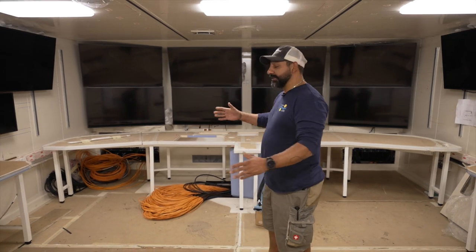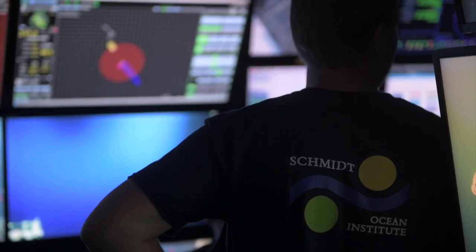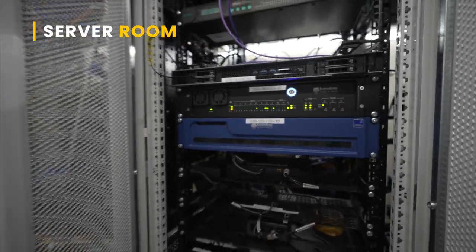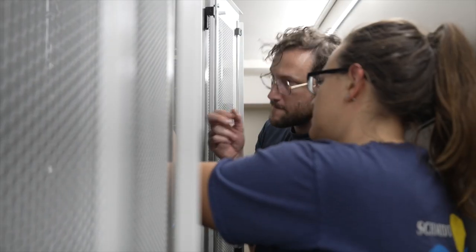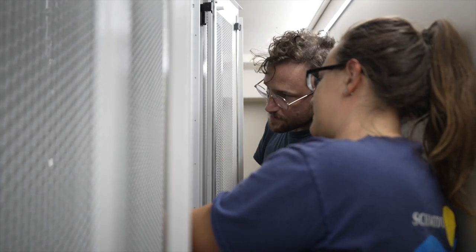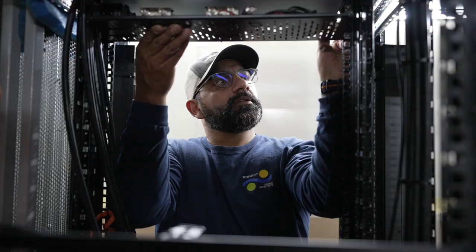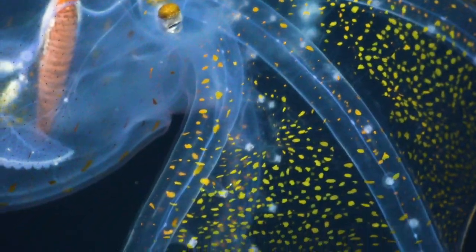Back on the Falcor classic we used to have to squeeze behind each other, but as you can see here, it's not going to be that scenario. One of the main differences between our old control room and our new one is we've moved all of our equipment and servers into a separate space dedicated just for that equipment, freeing up valuable space for more science teams in the control room. It's also connected directly to all the labs, offices, the bridge, and everything — so there is a far bigger and better infrastructure in place to handle everything that we do.